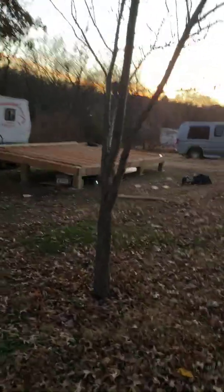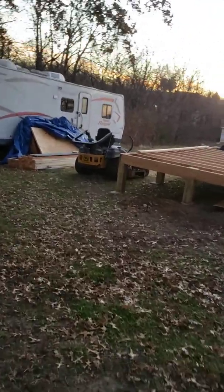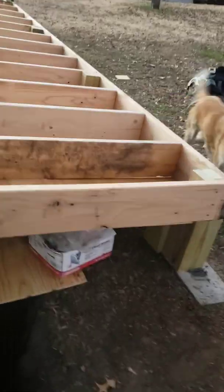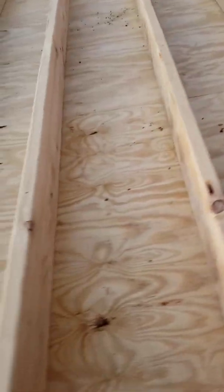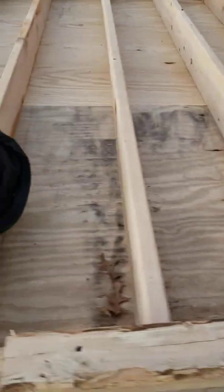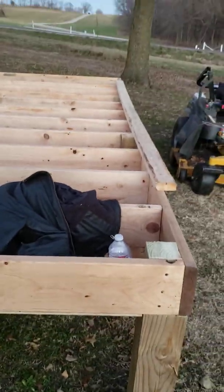He's still working. I mowed. Hey Dust, how's it going? Hey Bobo, are you down here helping him? Oh, look at that, almost done. Got it all the way across. He's getting the last piece in. Then we're gonna head to Menards and get the stuffing. Look at that. All the way, it's all done. Oh, isn't that awesome? Oh, I'm excited about that.